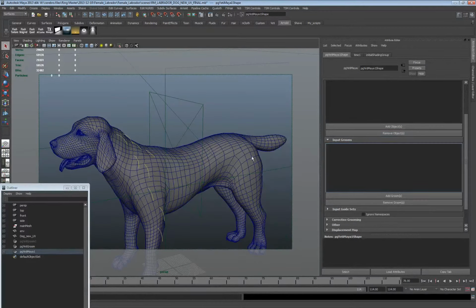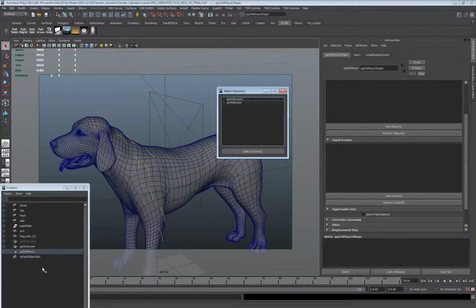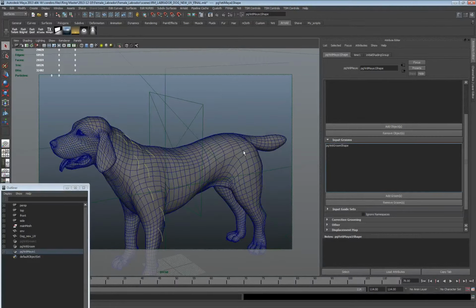Grooms are our grooms, and you can add as many as you want: 10, 100, 1000, 1 million, any. Just click add groom, this menu will open, and we use our groom, this one, first one, select. So we have added it.